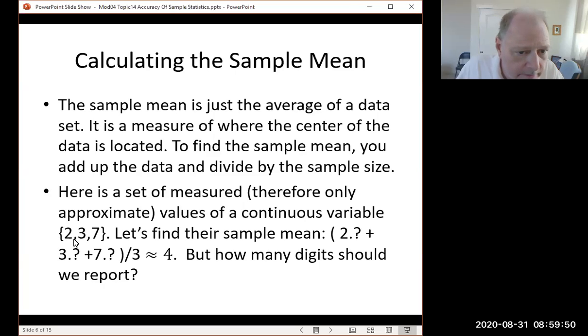but it's not exactly right, because if this was a continuous variable, that 2 is not exactly 2, it's 2 point question marks, sort of. So the 4 is not perfectly accurate. And there's a standard for just how you decide how many digits to write down. If you're not going to talk about the whole plus or minus thing, and if you're not going to try to get real accurate about the accuracy, if you're just going to round off and decide where should I round, there's a rule for how you do that, and it's real simple.